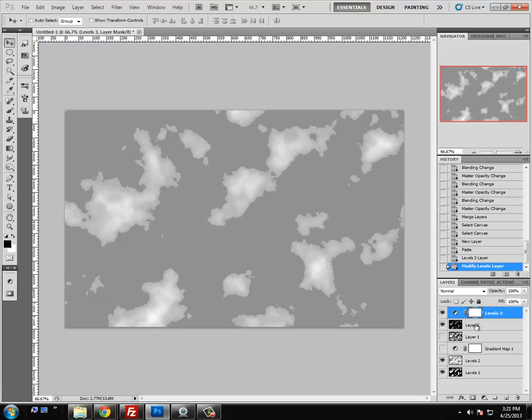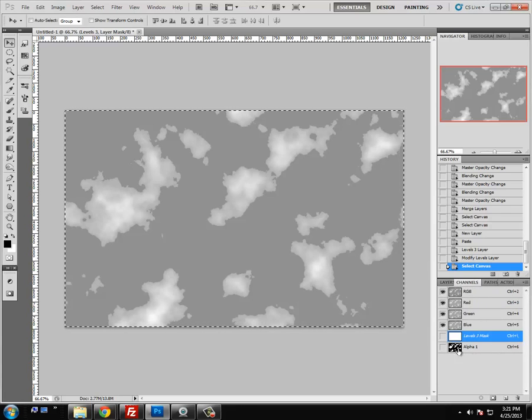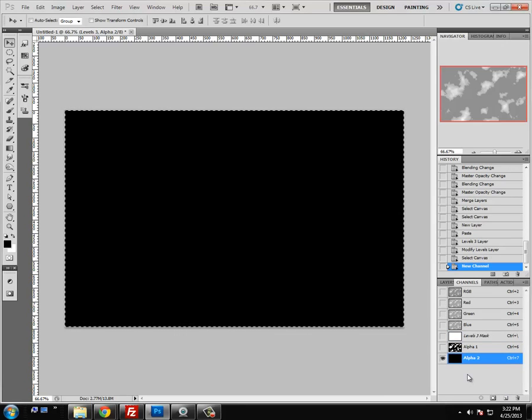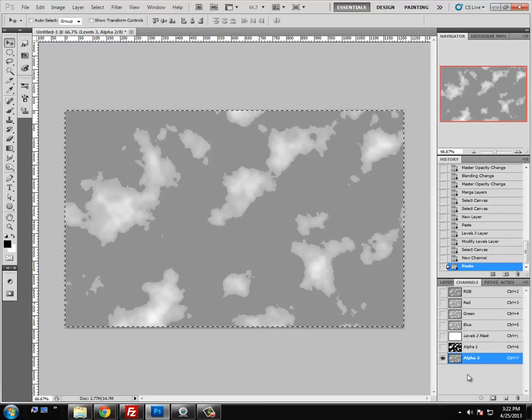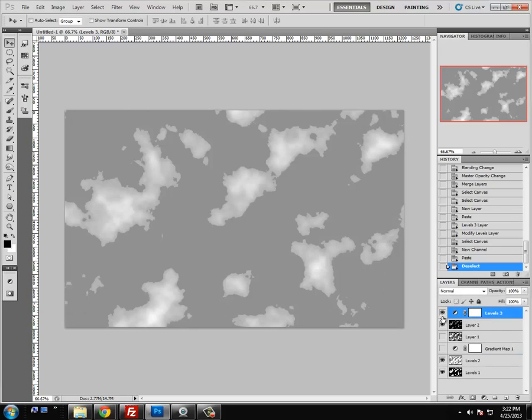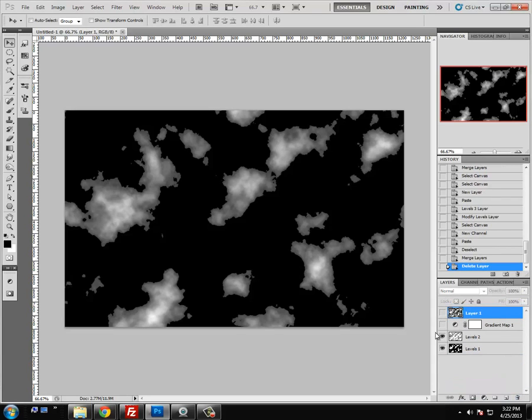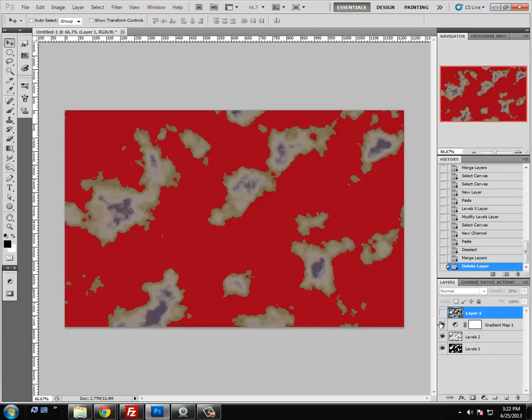Okay, so here's this non-destructive edit. Let's do Control A to select everything again. Control Shift C to copy the whole thing and put it on its own channel. So Control V, and now it's its own channel. You'll see again in just a moment why this is important. And in fact, if we feel we did this with confidence, we can just throw these away. All right. So now turn our gradient map back on. We're not impressed with this technique.